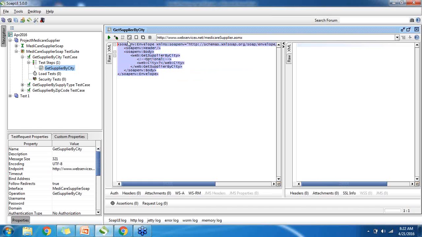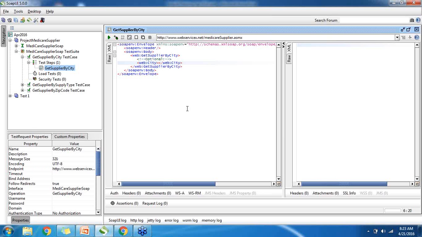This is the format developers have created for sending a request to the server, so that the server can read this format, take this request, and read what the user wants, and based on this the server will send the response. Here you can see there is a question mark in this tag city. It means we can give any parameter here. It expects some city name, because we are in that method which expects a city name from which it can give us the Medicare supplier names.